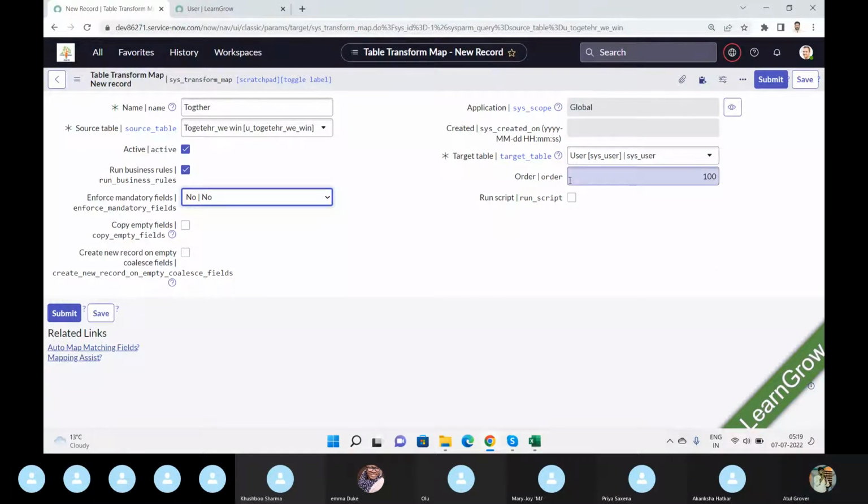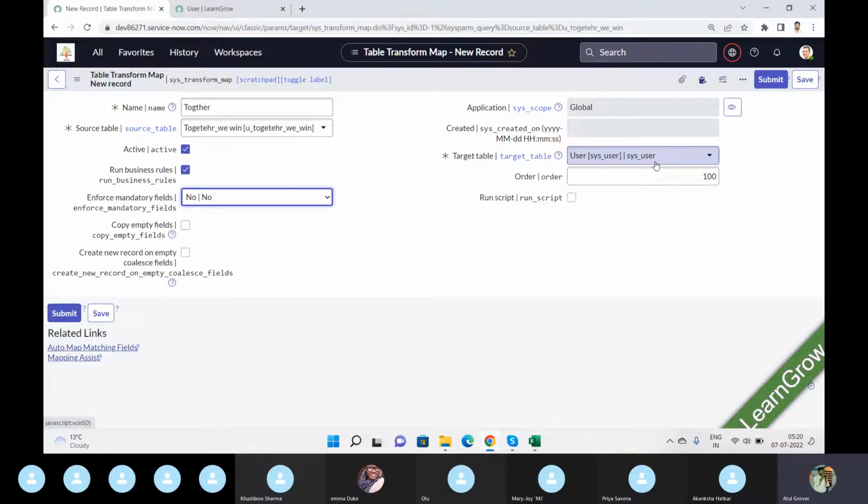Order. As I told you in the beginning as well, in ServiceNow this order word has a very big impact. This tells in which sequence this particular file is to be executed. Maybe you have 15 or 20 transform maps running on the same table.